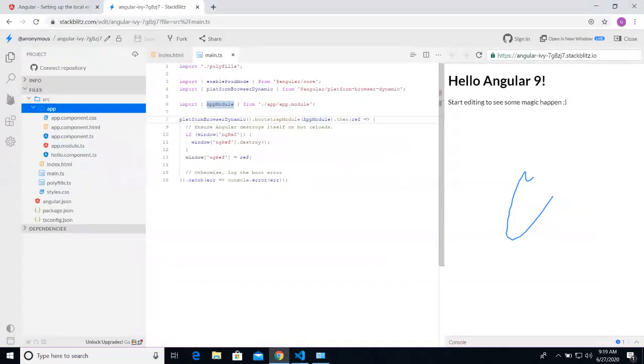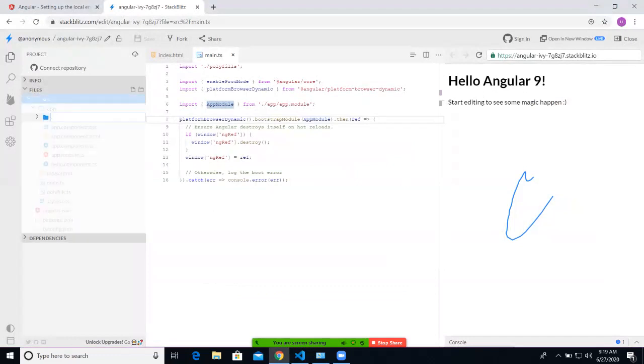Anyway, in the app module right now we don't have a folder structure, but we can easily create a new folder. Let's say some module.